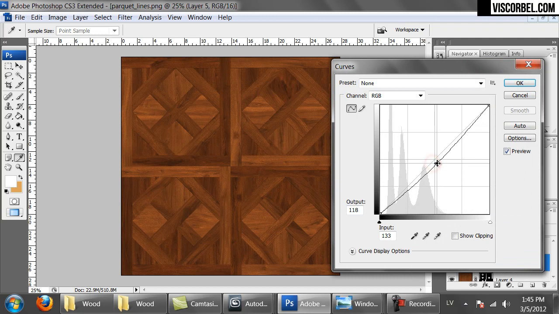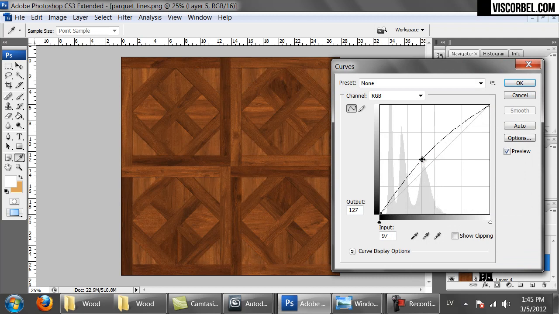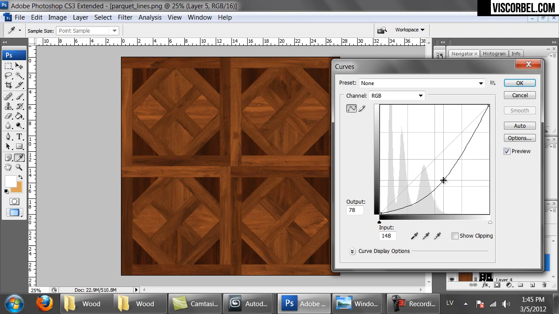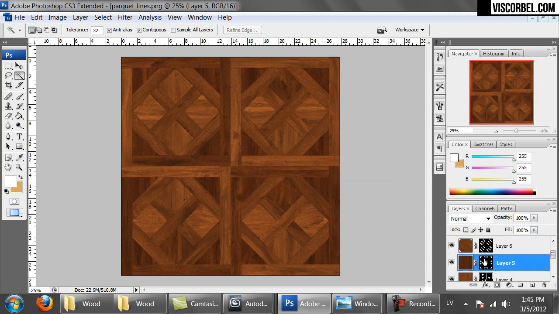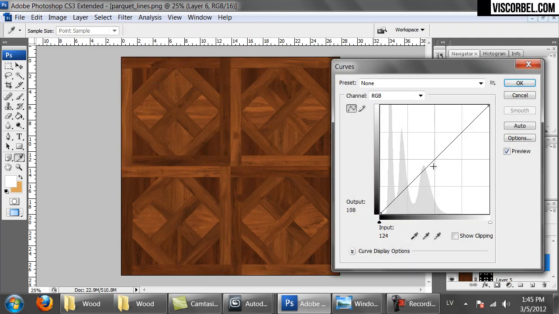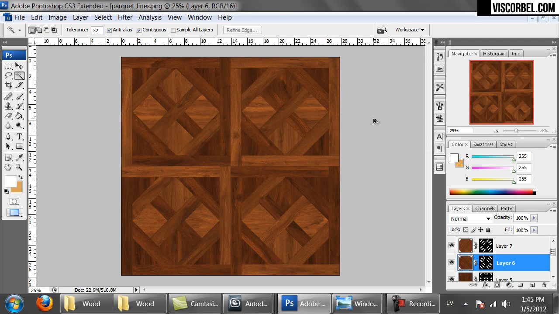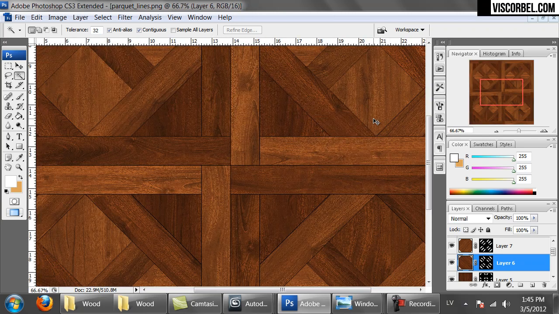Next layer. Perfect. And now for the diagonal parts. Very nice. So now we have our Parquet texture with some nice color variation to it.